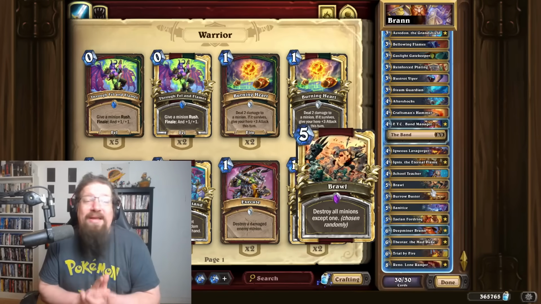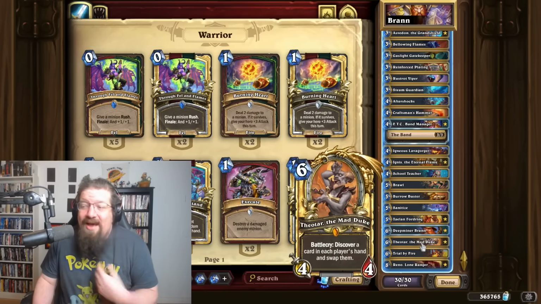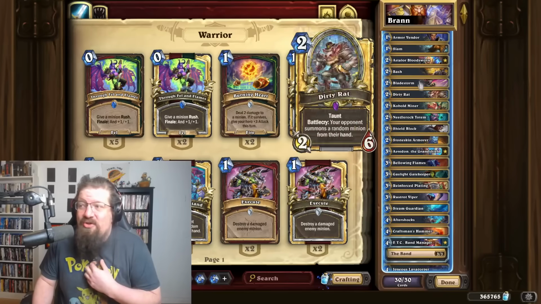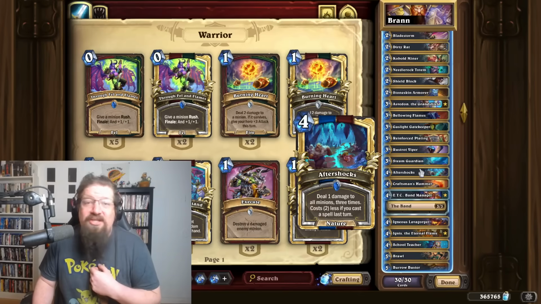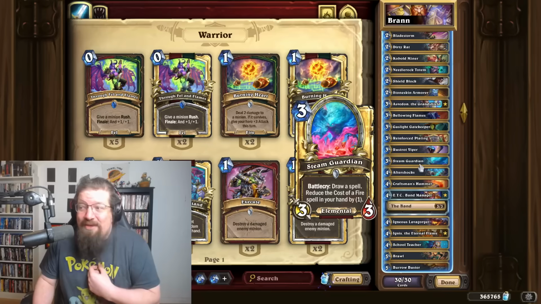Again, I don't think this is absolutely optimal at all, but it has been working for me, and I'm already teching in greed because the meta is pretty greedy. I've got Theotar in here. We also still have new cards in here, which are exceptionally good, like the new Totem, Needle Rock Totem. Such a good card, as well as Aftershocks, an amazing AoE, especially against the Paladins, the Druids of the world. It's a really fun deck to play.